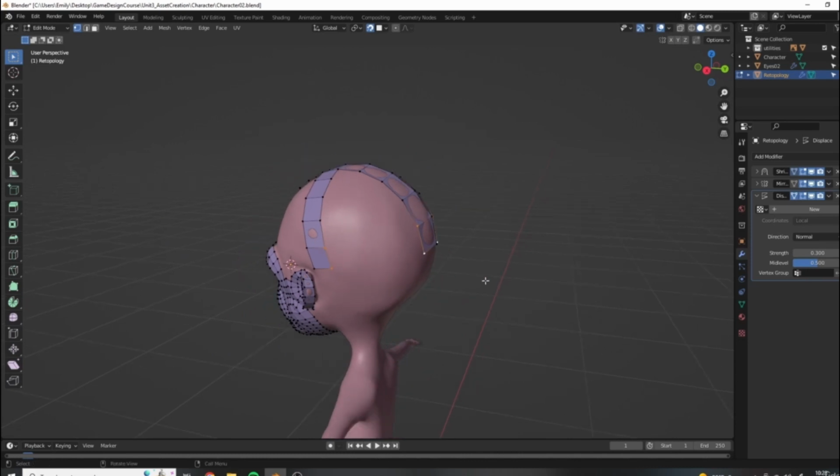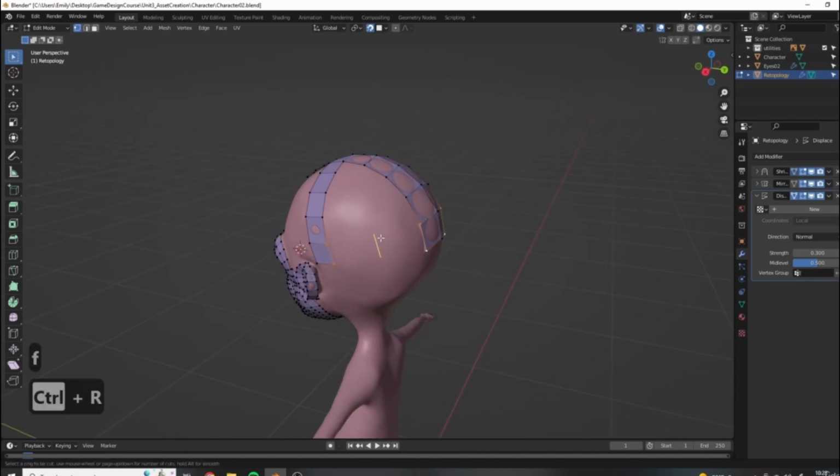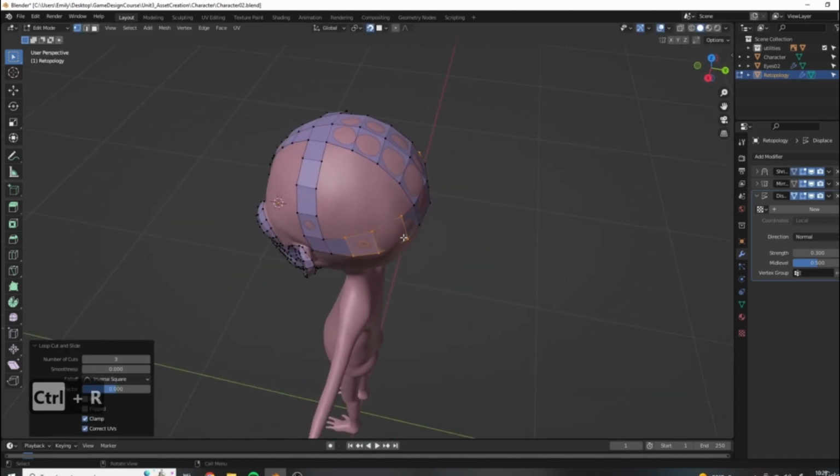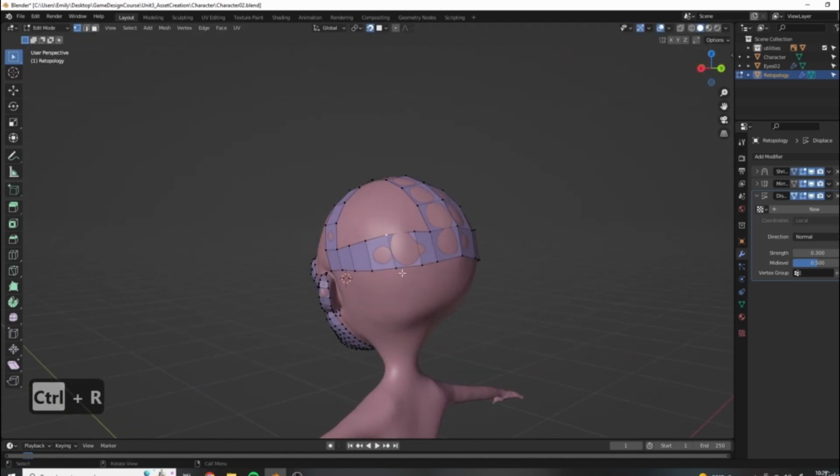So I'm just going to fill this face with a single one, and then I'm going to cut in to get that roundness to it. I think I actually need 4 cuts instead of 3 though, so let me undo that and redo it. Yeah, it looks a little bit better.